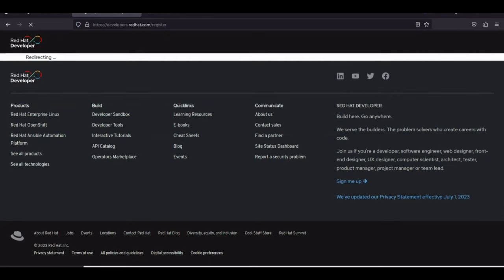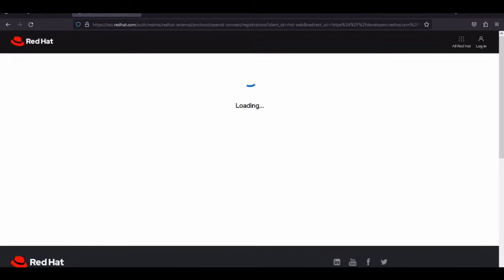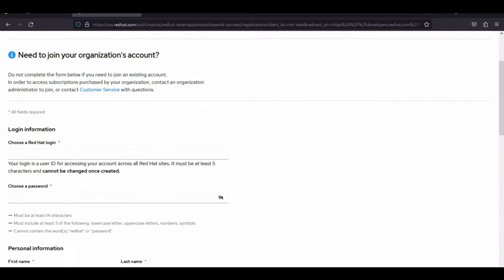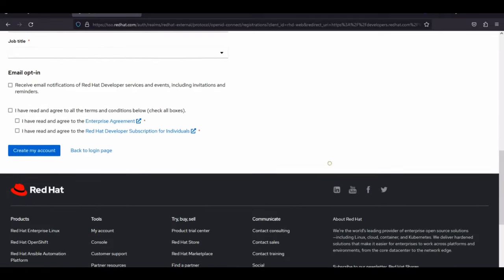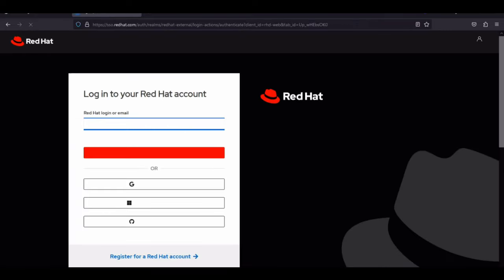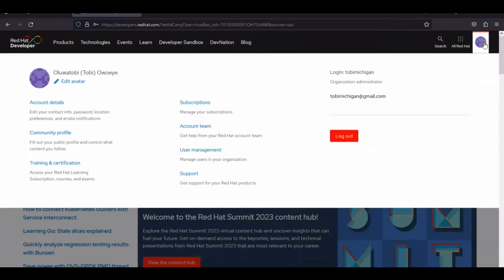Now let's look at the sign up. You can also sign up just at the bottom there, Sign Me Up. Click that and then register with your email address to become a registered developer with Red Hat. Alright, since I have an account, I'd rather sign in, and once I sign in, okay, this is what it looks like, a personalized area where a whole lot of things are shown. You can see my username there, and the account details, subscriptions, and so much more.